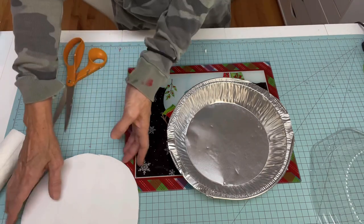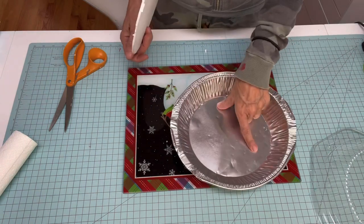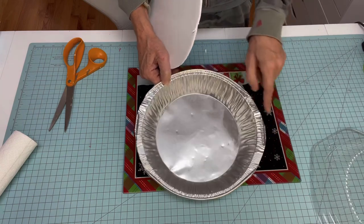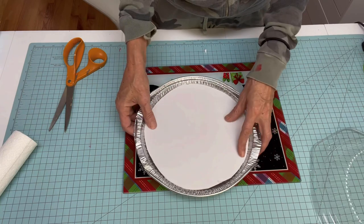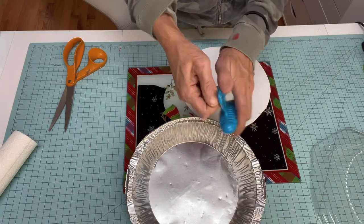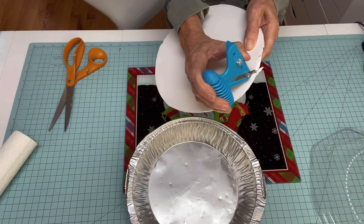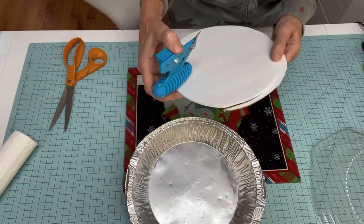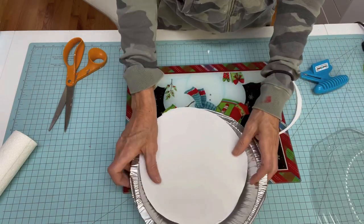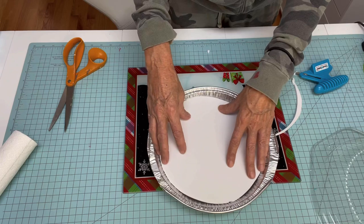I took a Dollar Tree foam board and cut it down. I don't want it to sit on the bottom of the tin — I want it sort of up higher in the middle, but not on the top, because what I'm putting in here I want to be a little bit above. It's still not the right shape, I still got to cut it down a little. I'm using my foam marker — it's hard to get that exact measurement, so I'm just winging this. I'm going to cut it a little bit smaller and see if that works. Now I got some spaces — I want it to sit down so I have a little bit of a lip right here. I think that's good, so I'm going to go ahead and glue this down.